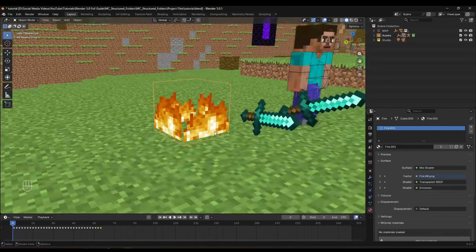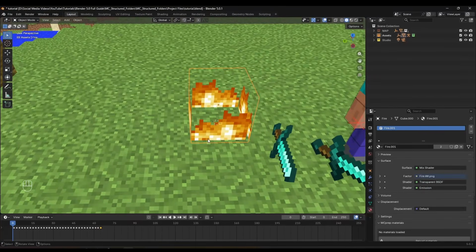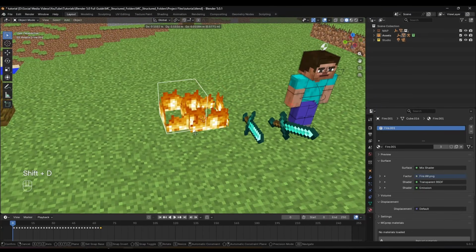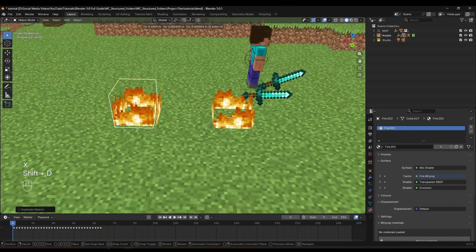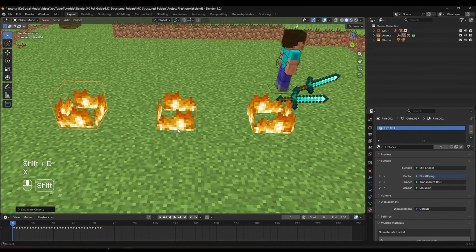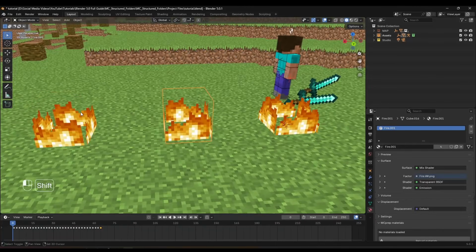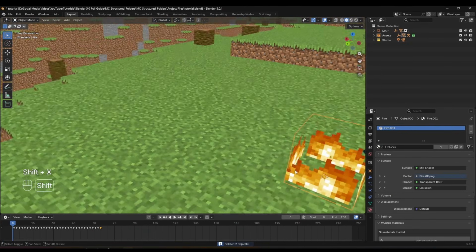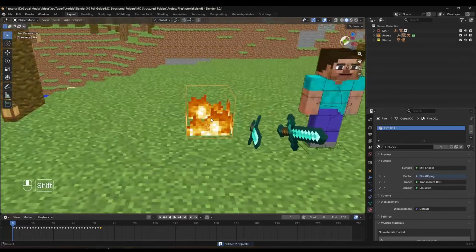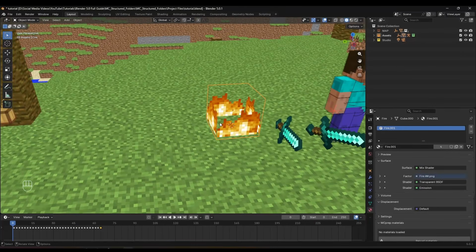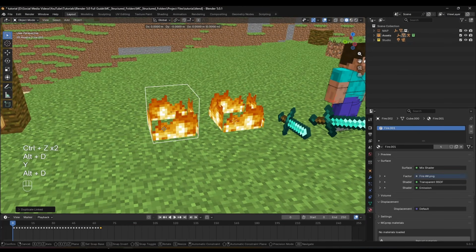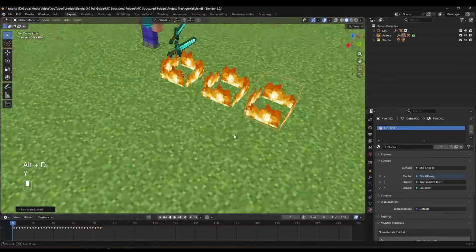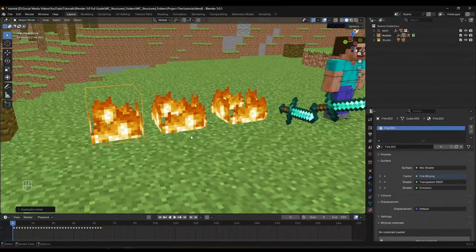If you don't know how to duplicate objects, that's pretty easy. The first method is to click Shift D, duplicate it, and move it, for example, on the X axis, like so. Shift D, X, and then move it. But if you press Shift D and duplicate objects many times, it's going to be heavy and Blender has to recalculate objects a lot. So instead of Shift D, click Alt D and then move this to the left side, like so. Alt D moves it to the left side, Blender doesn't have to recalculate everything, and it's going to load a lot faster. Now that's just a quick thing.